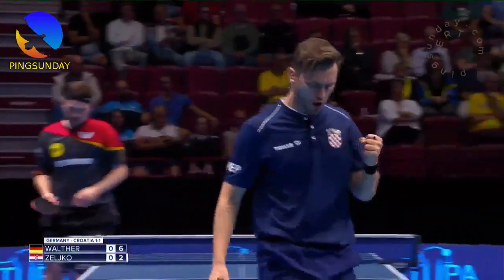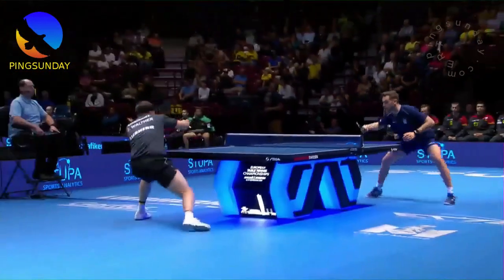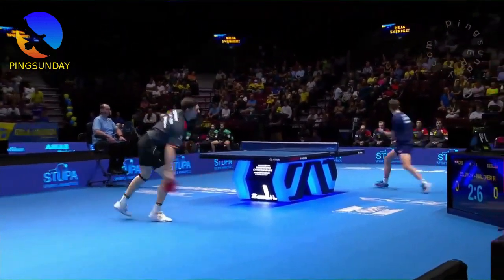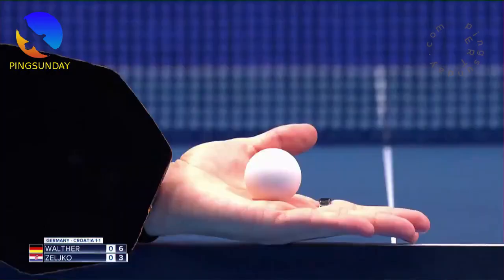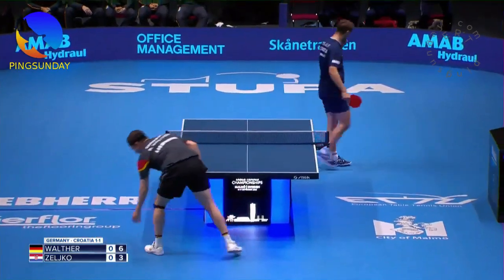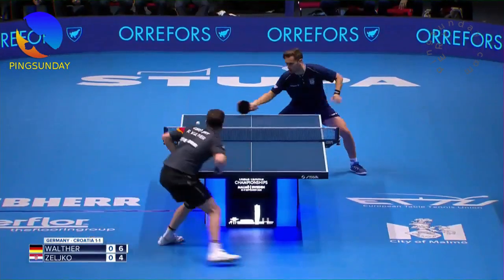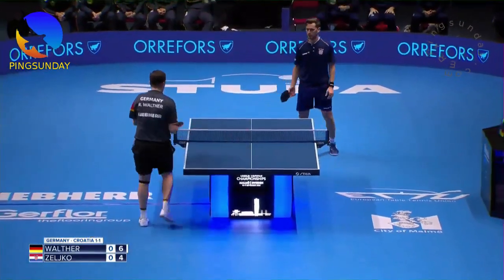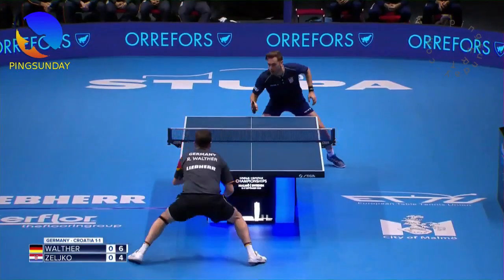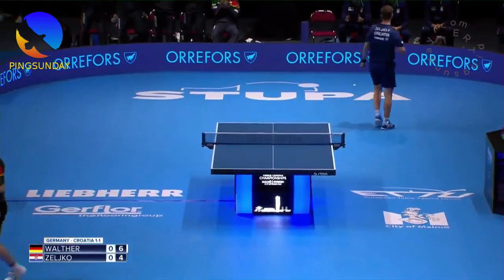Amazing from Zeljko. Whirlwind, the way he pivoted there. Just a blur. So physical, that forehand knockout. 6-4. I like him. 6-4. Awesome from Walther. What a backhand that was to set it up.